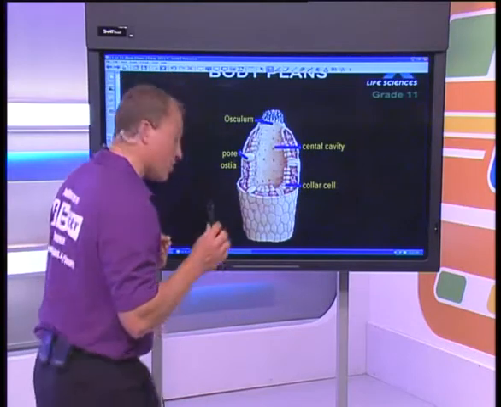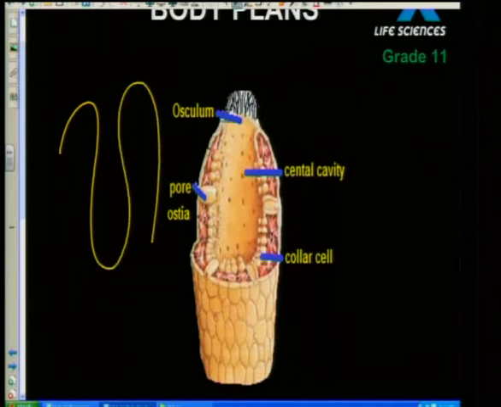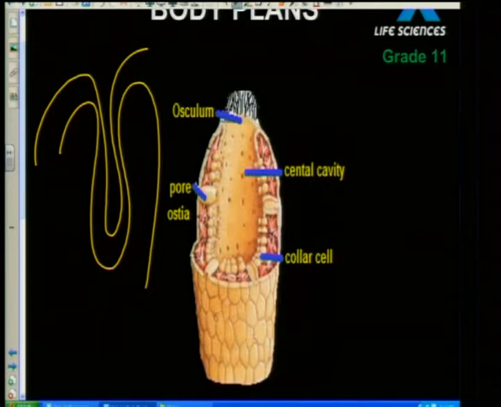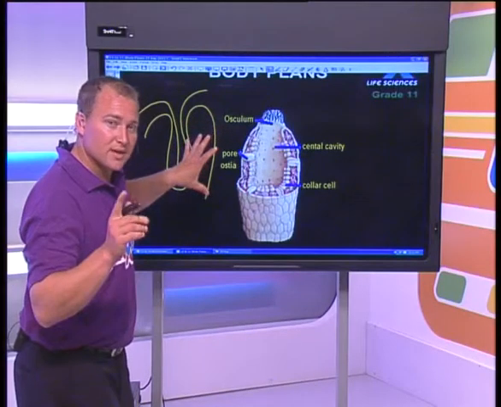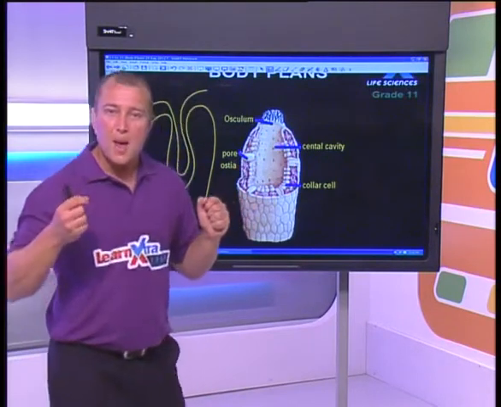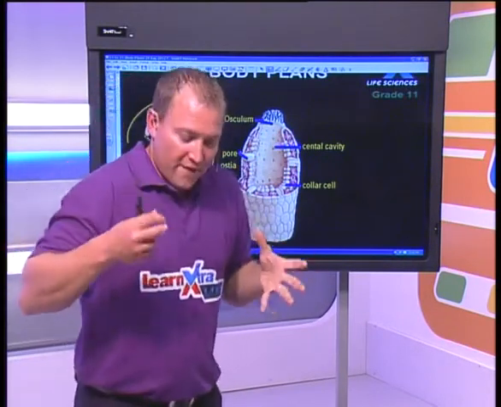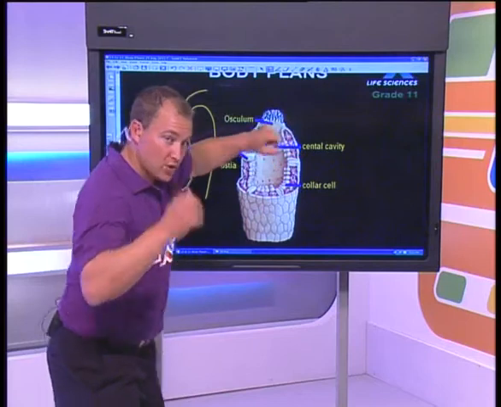Remember I said to you, if you don't have a through gut, you have this type of thing where it comes in and back out again. That means it doesn't have a through gut. This doesn't have a through gut. It brings things through different pores, but it doesn't absorb in a gut. This is actually where everything happens. So let's have a look at it.